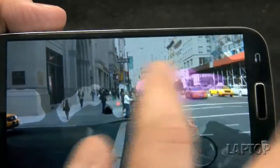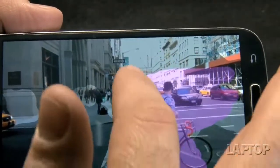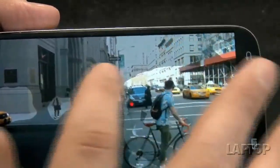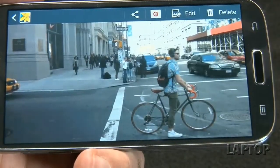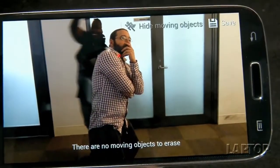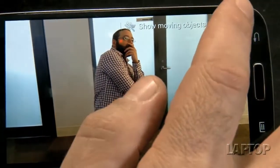For example, there's the animation feature, which is just a party in a box. You take nine seconds of someone or something moving, then you highlight with your finger what you want to have still and what you want to have moving. So you could take a picture of three people where the one in the middle is dancing while the other two are standing still like statues — it's a lot of fun. There's also the eraser feature, which is really practical. It solves a common photo bombing problem when you're on vacation and someone walks through your photo. It takes five shots and edits the moving person or object out, and we tried that extensively — it was really, really accurate. It cut the people who ran into our photo right out.